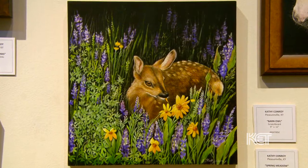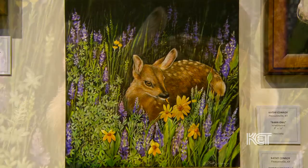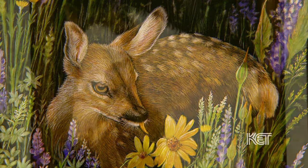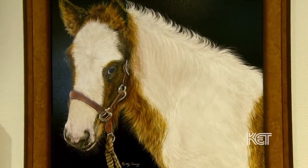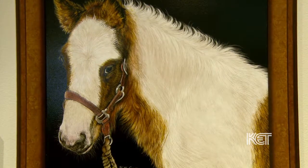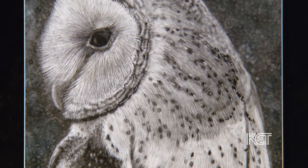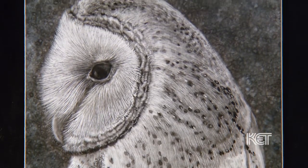She loves nature — she's a naturalist, and she's also a photographer, so her works are very realistic. What I think is really neat about her work is its intimacy. She really knows her subjects well. She does all of her work directly from her own photographs, so she's studied her subject, and because this is a slower process, I think there's a connection to her subject that comes across in the work.